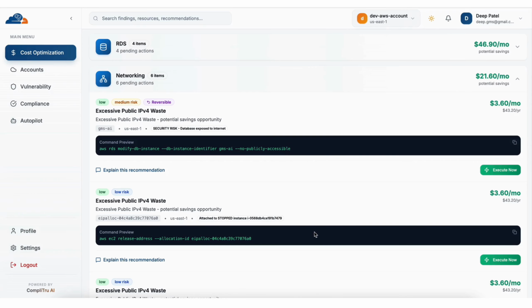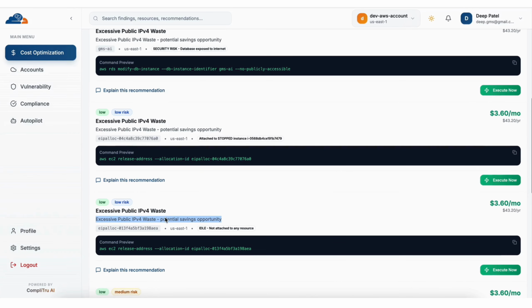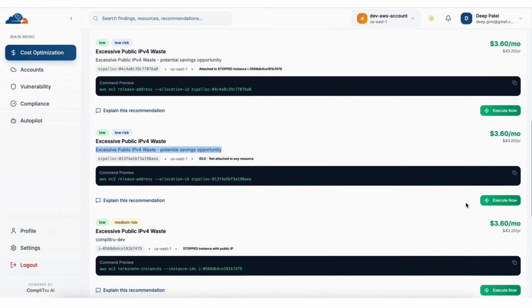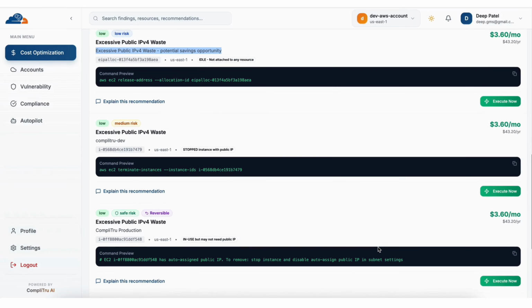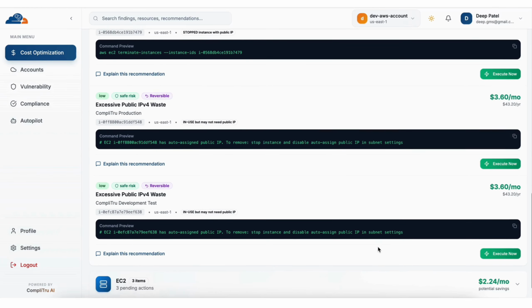Looks like we have some IPv4 waste, and this one is a good one, very low risk. So IPv4 address, elastic IP, it's not in use at all. So what our app will do, it'll just let you execute now, and it'll delete this, save you money right away. Again, you can do this with all of them, and it'll give you an AI explanation as to what is happening.